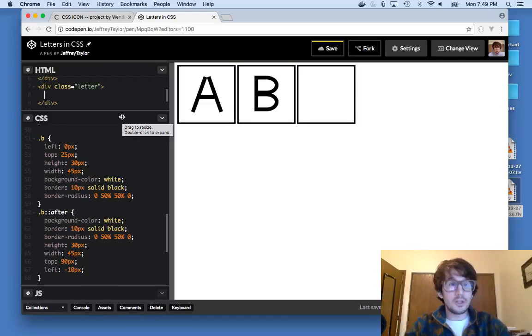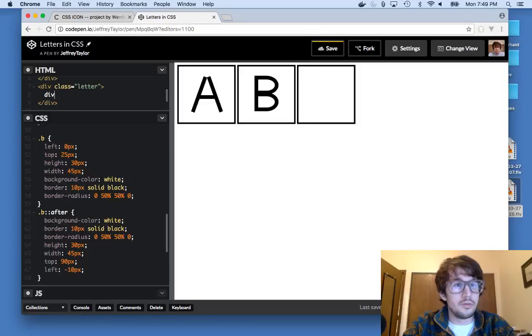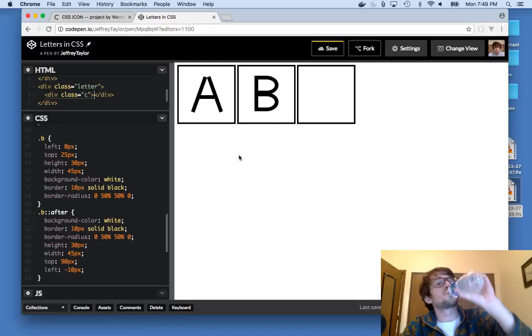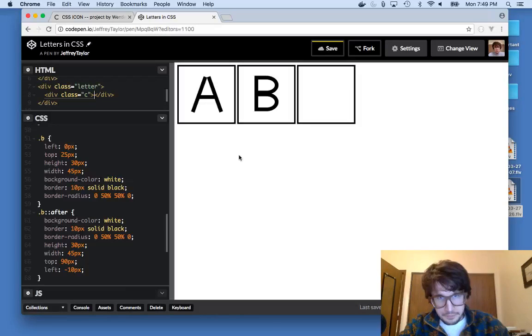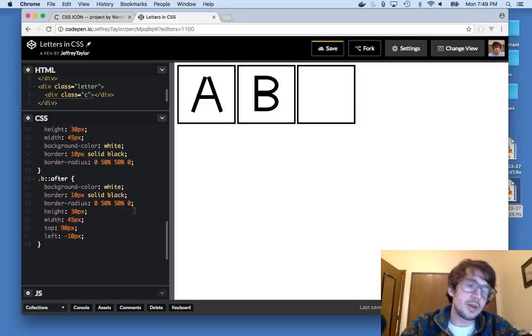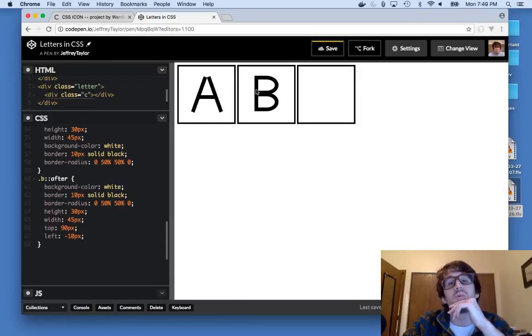So here goes C. This is a div with a class of C. C, it's kind of like B. I just won't give it a border. Okay, let's try that.